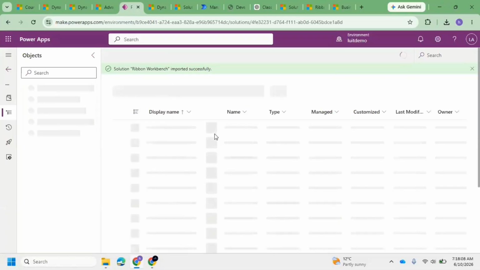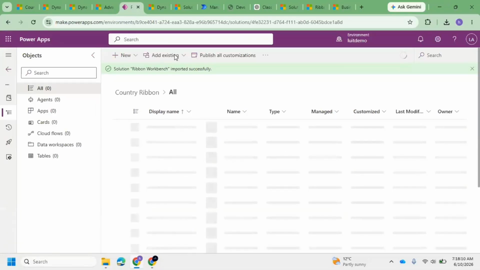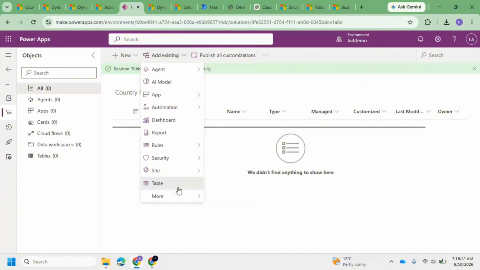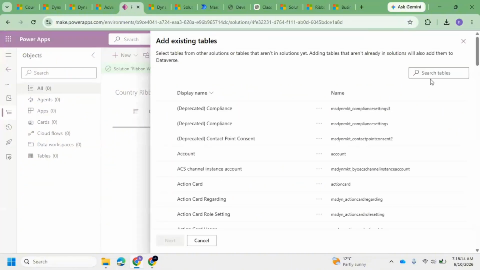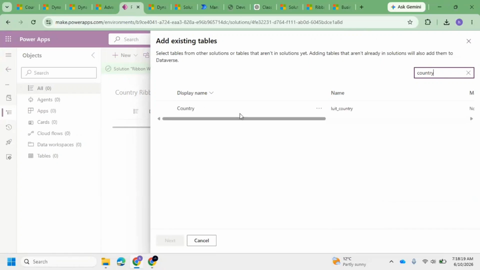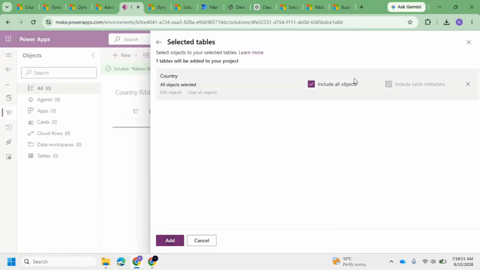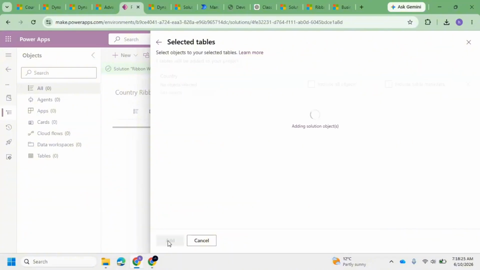I didn't add any fields or any forms like that. Using this table country, while adding it, you shouldn't include all objects. Just add a plain entity.